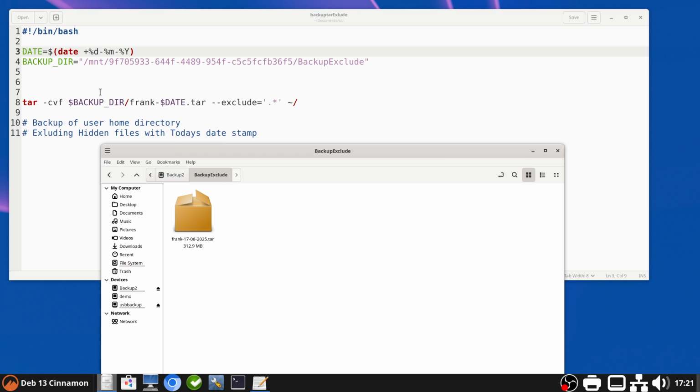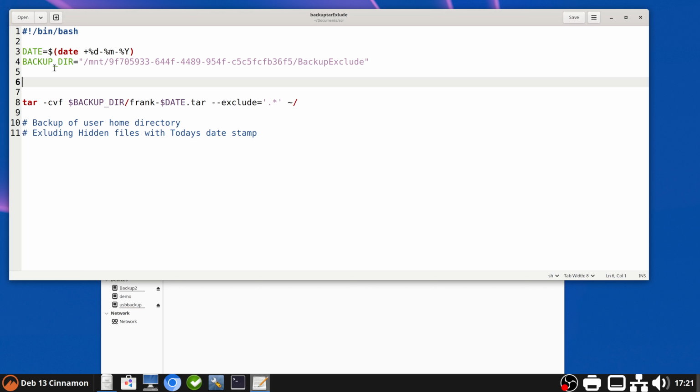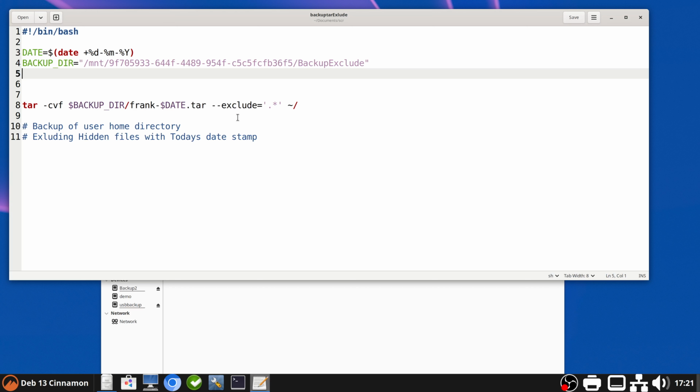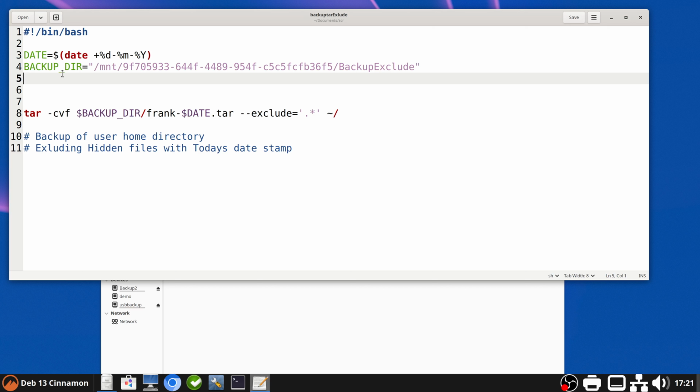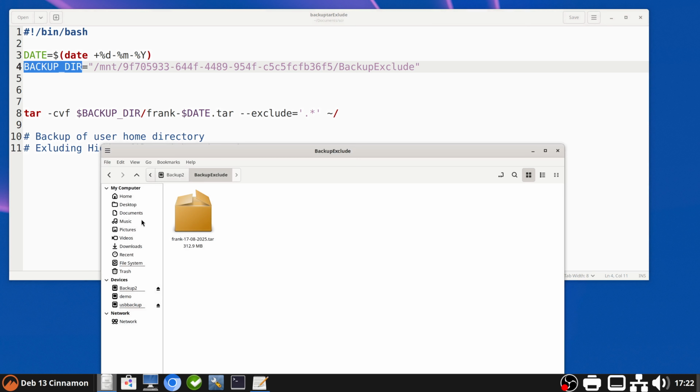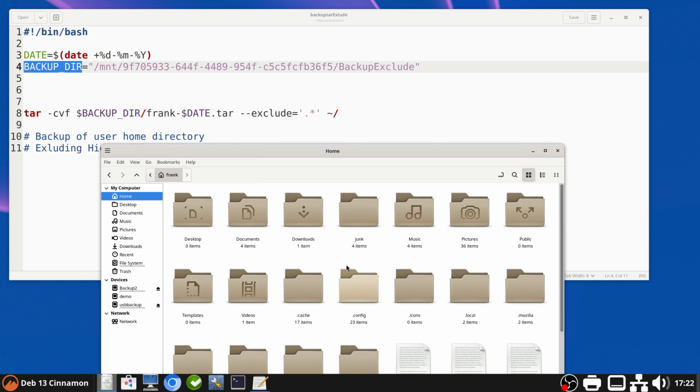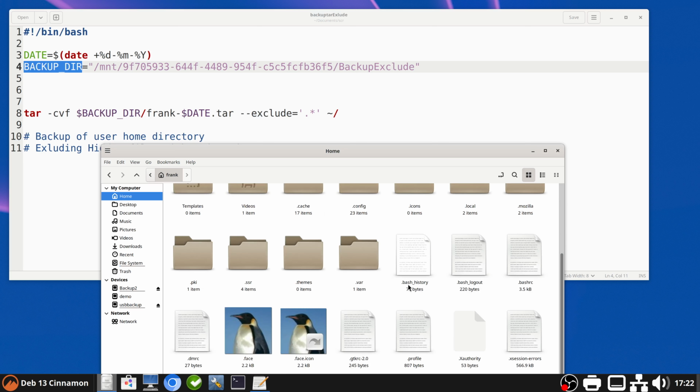All right, what's the next one? Line 4 is backup underscore. I'm letting you see that symbol there. It's hard to see on the screen. But there's a lot of reasons developers and programmers use underscores, and a lot of people don't think about it. That's because a lot of us deal with script files, and we don't want to have to put in extra characters to do certain things. So backup underscore dir. Here's another example for you, not to get off on a tangent: .bash underscore history, .bash underscore logout, just to give you some of those examples.